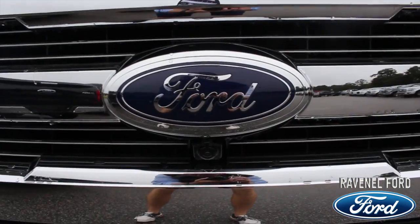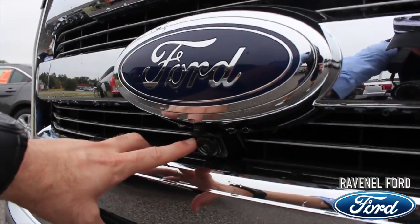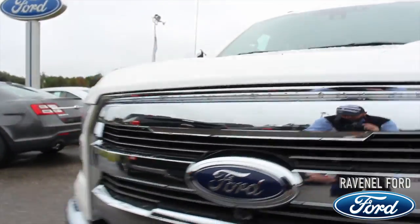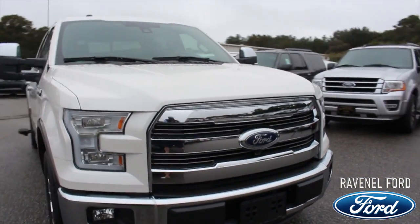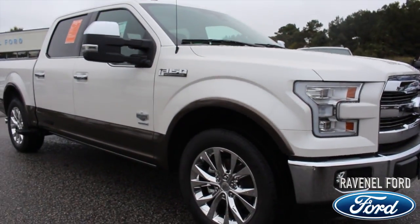Let's look at the front. Something I'm noticing right off the bat is you've got a camera right under the emblem on the front of the truck, so you'll be able to see what's going on. You have backup cameras, and now you've got a camera right in the front of the truck. They do a great job hooking it up with all the nice features.